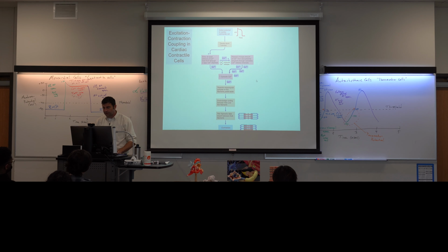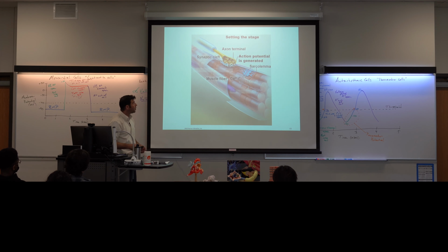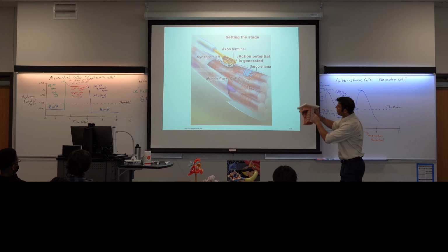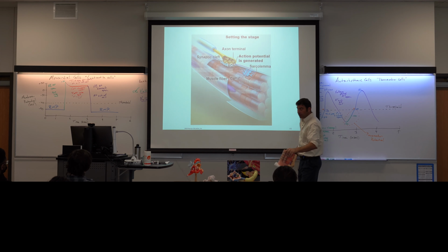If that's not familiar, let me just take 1 second and pull up this graph right here. This is a close-up of a neuromuscular junction. It's a neuron that's talking to a muscle cell. And what you can see on the surface of this muscle cell, there is a smooth little plasma membrane. And then right there on the plasma membrane, there's a little pit that drops down into the interior part of this muscle tissue. If you look on these models, you can see these little holes or little pits on the side of this model. Those are called T-tubules, and they allow electrical currents that move across the surface of the muscle cell to get down into the interior of the muscle cell. What we find on the interior of those muscle cells, that webbing right there, that's the sarcoplasmic reticulum that stores a bunch of those calcium ions.